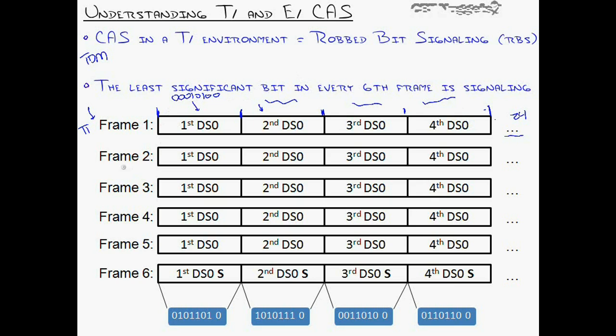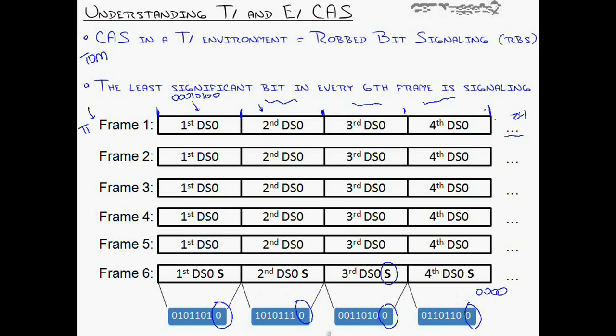So as we go down, you send your frame 2, frame 3, frame 4, frame 5, frame 6. The least significant bit, that guy right there, this one, this one, this one, in every single one of those DS0s is reserved for signaling. So when the receiving side gets all those together, notice I just put my little S here to signify this is a signaling frame. When the receiving side gets it, it puts all those back together and says, okay, I've got, at least for the first 4 DS0s, 0, 0, 0, 0. There's my first signaling bits that I have.